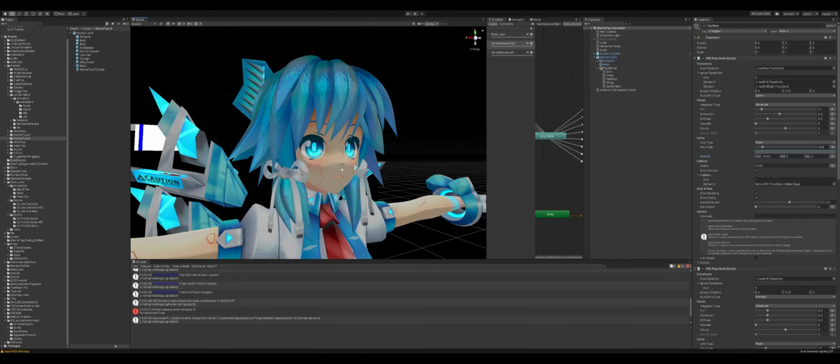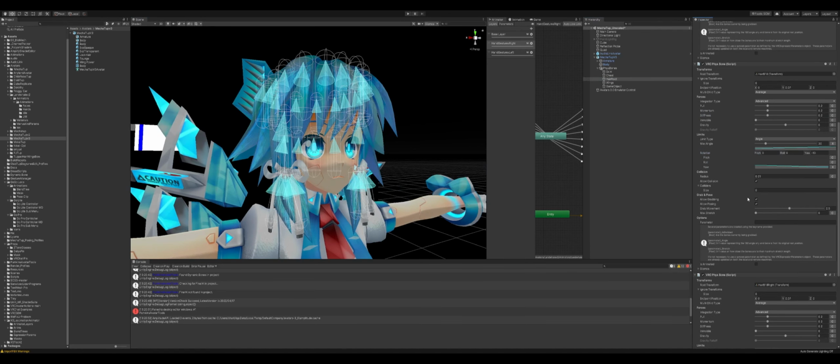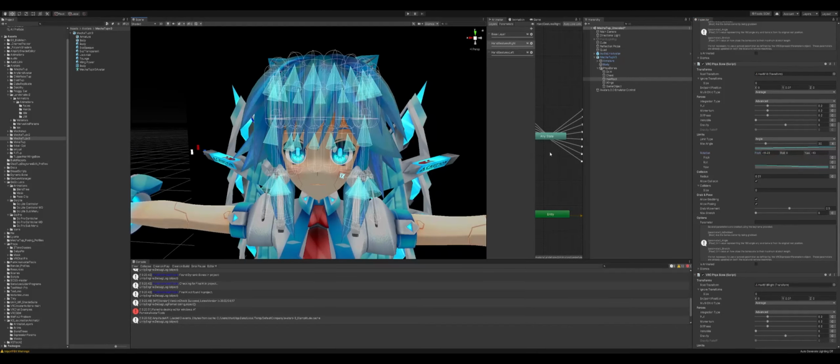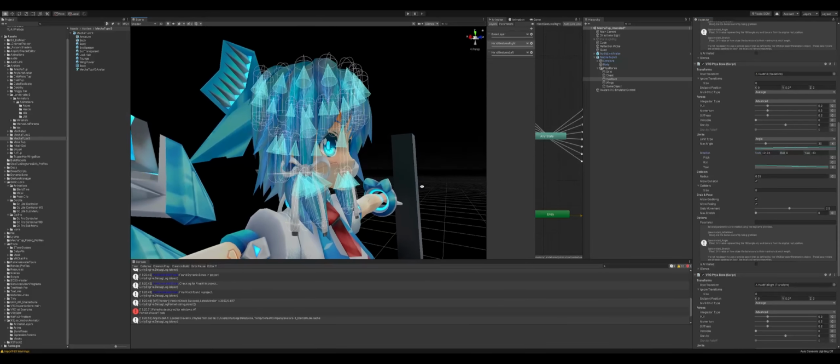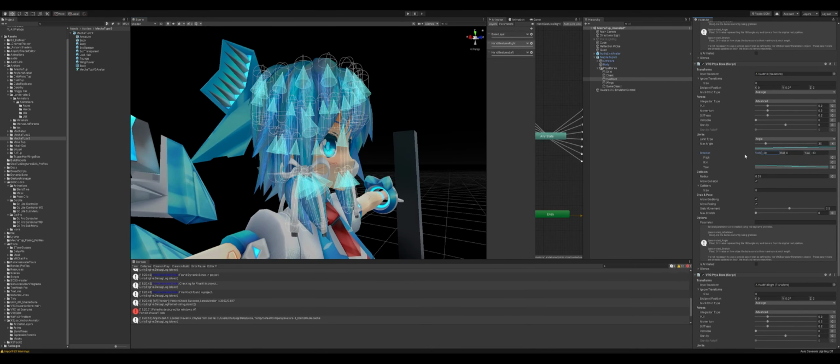Now these bones down here are on a separate chain, so I'll just take this pitch value. Here we go. And yeah, that's fine. Which hair root is this one on? That's on that side. So we can actually pitch it a little bit. We can take a look at how that looks. Oh, did I forget that one? Oh, we did forget that one. I'll go back and fix that in a moment.